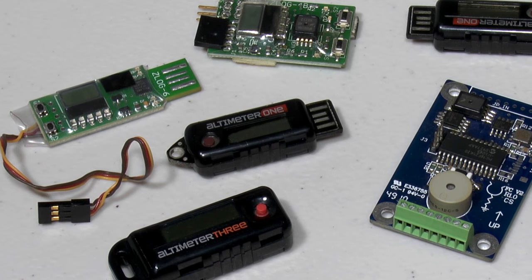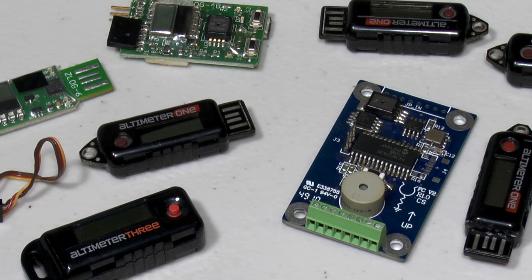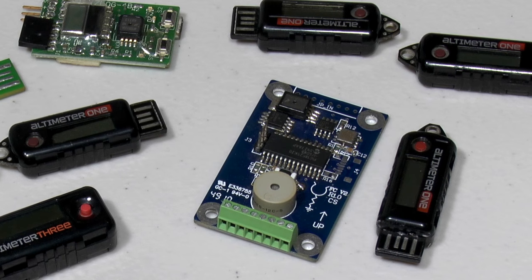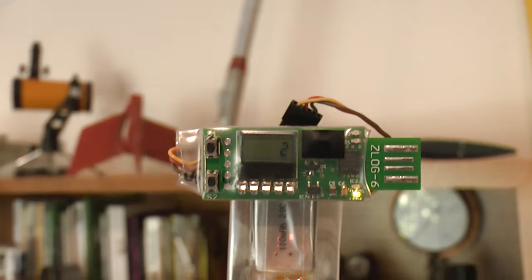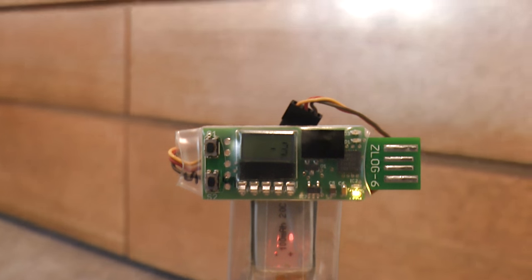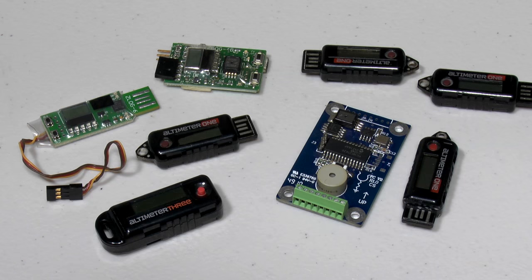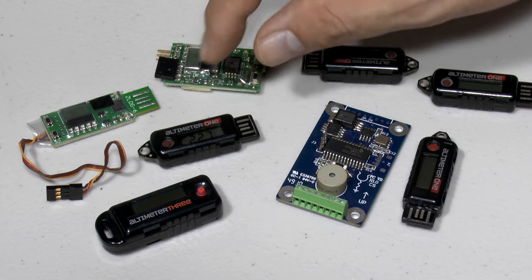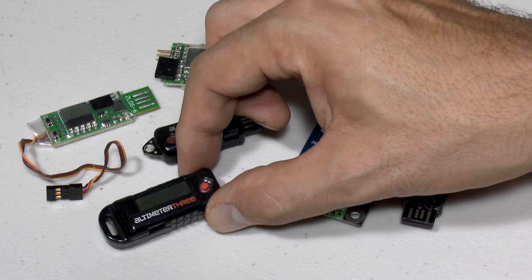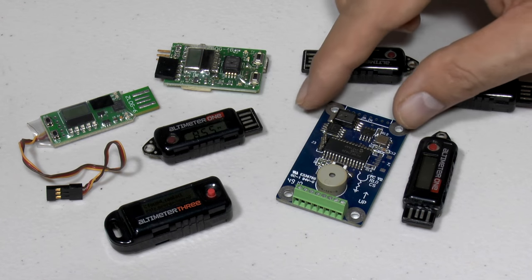The last technique we'll look at today uses electronic altimeters that are specifically designed for measuring altitude. Although they can range in price from dozens to hundreds of dollars, they are also the most accurate. Some altimeters are sensitive enough that they have 1 foot resolution, and here you can see the altitude changing as we move the altimeter up and down. They come in a wide range of capabilities, with the cheaper ones typically only recording the peak altitude, while the more expensive ones will record the entire flight, as well as acceleration, speed, and temperature, for example.